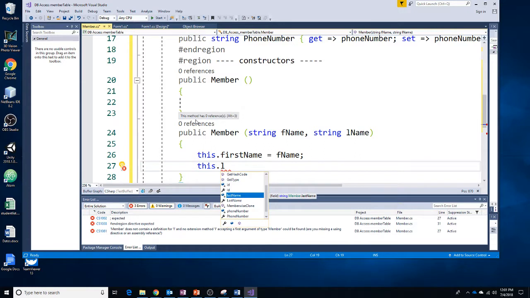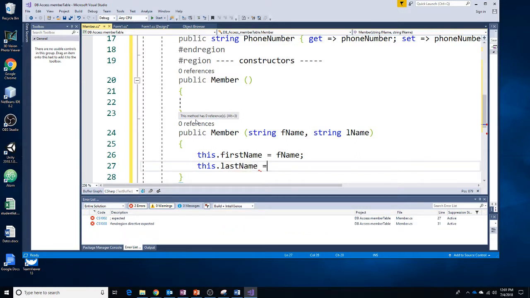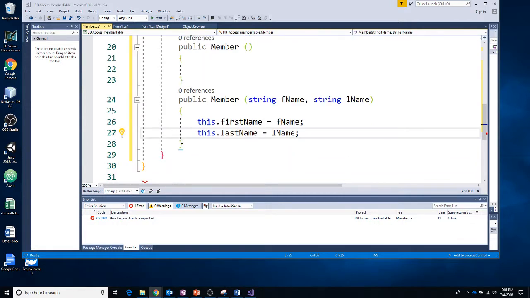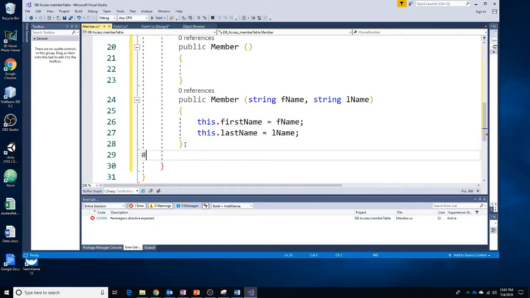And of course, I'm setting my class fields, my instance variables, equal to the parameter fields that were passed to me in this constructor. In our class development, as we look at our class, we want to add an override for the toString.